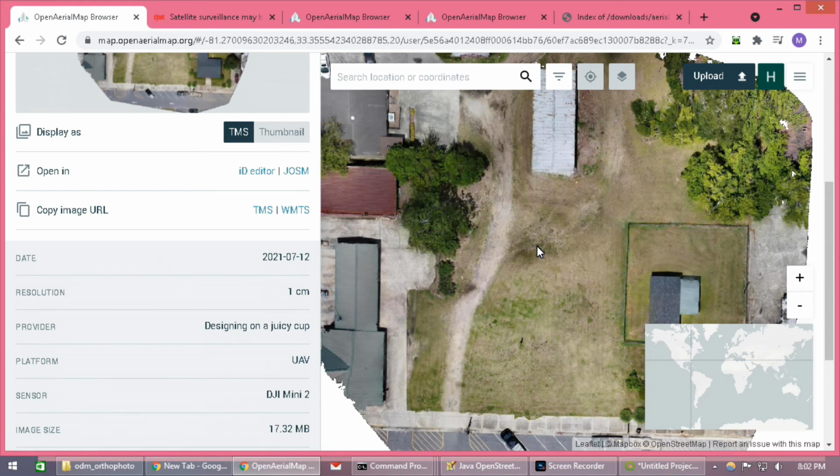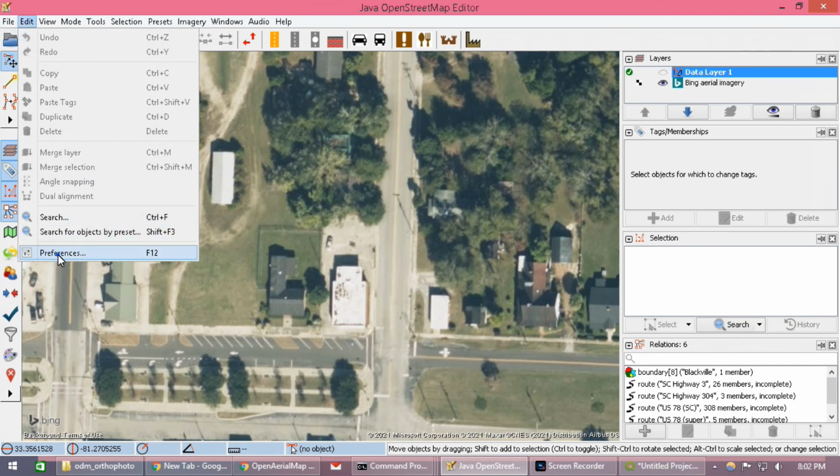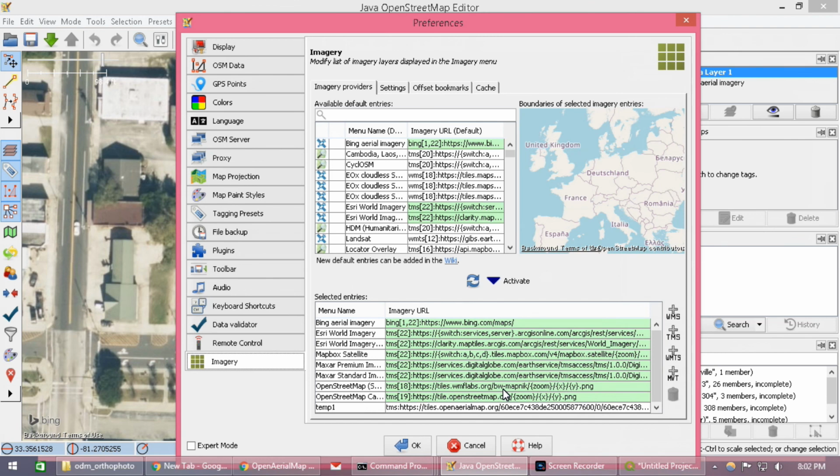Now let's add it to JOSM. So we click this, and it copies the TMS URL to the clipboard. Then we go into JOSM, we go to Preferences, and we click Imagery. You can see I've used one already, so we're going to delete it.